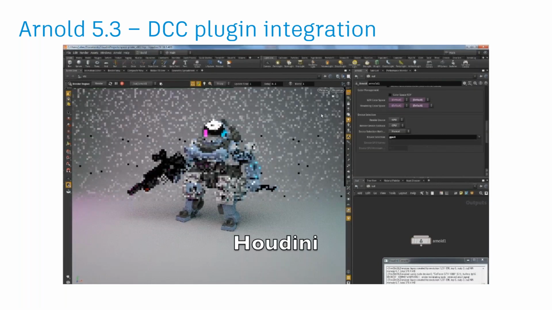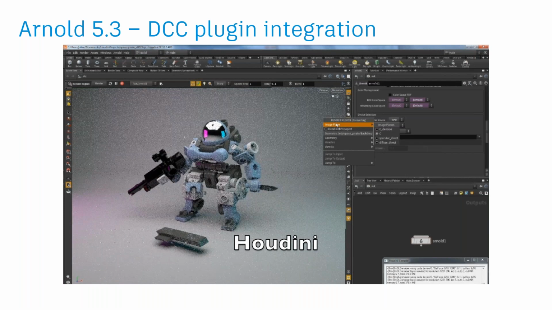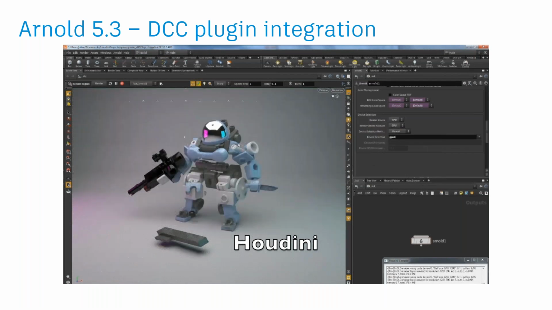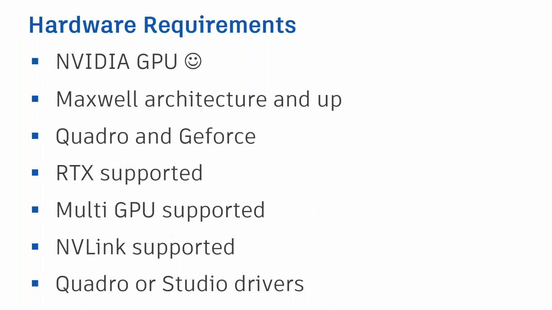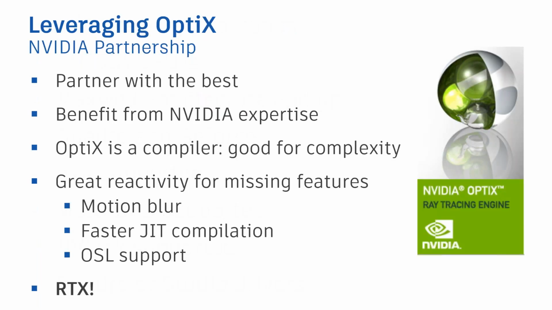So we have an Arnold implementation for Cinema 4D, for Maya. If you're getting an Arnold standalone license, that can work with pretty much any DCC that is supported by Arnold. Now, talking about the GPU, we work exclusively with the NVIDIA GPU at this point in time, with special support for RTX, which means that a normal GPU would work, but RTX just gives you a bit of a speed increase when working with Arnold.